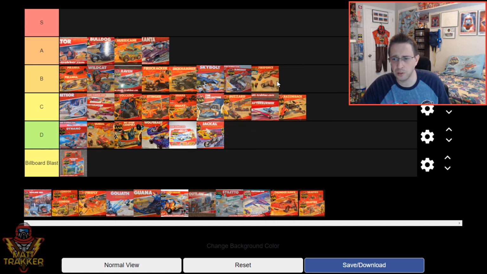The bombs and the missiles are hard to come by, and you're going to pay a good price for Fire Force because it wasn't one that we really had a lot of when we were kids, so the production was probably lower, and it's just hard to find.